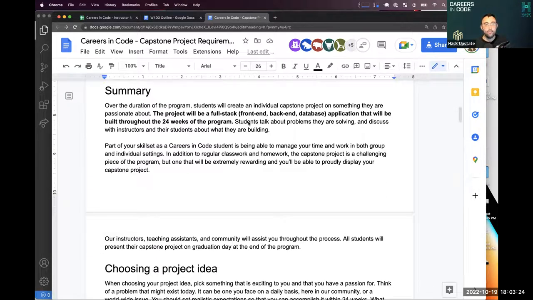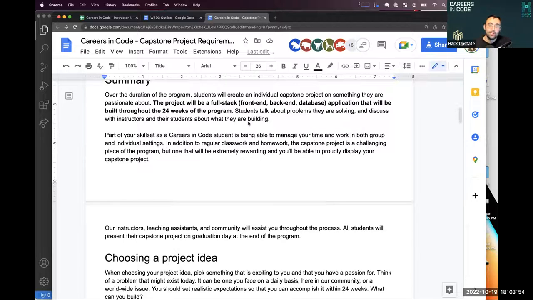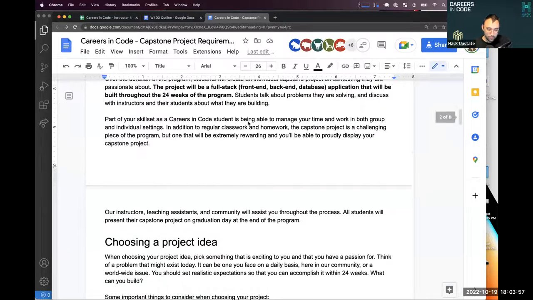So the project needs to be full stack. I know you guys don't have backend or database experience yet. That's okay. When we get down a little bit further, I'll give you guys the breakdown of what you should have done in your Capstone at which point. Right now, we're feeling front end out, right? We've got wireframes that we know how to do. We've been working with our HTML. We're getting up to the point where we now have enough knowledge to go apply that to something else that we're working on. So the project has to be full stack.